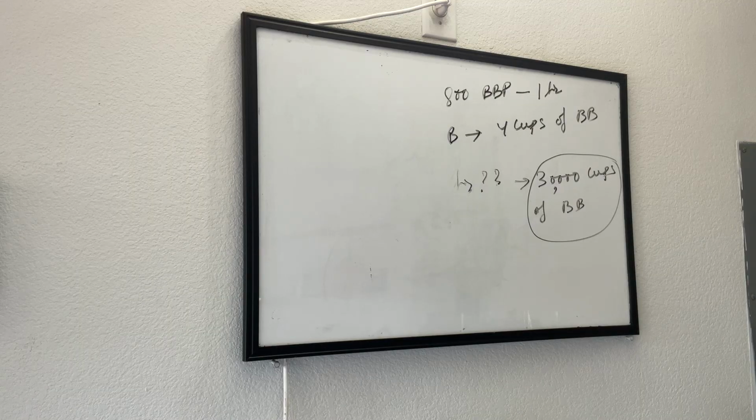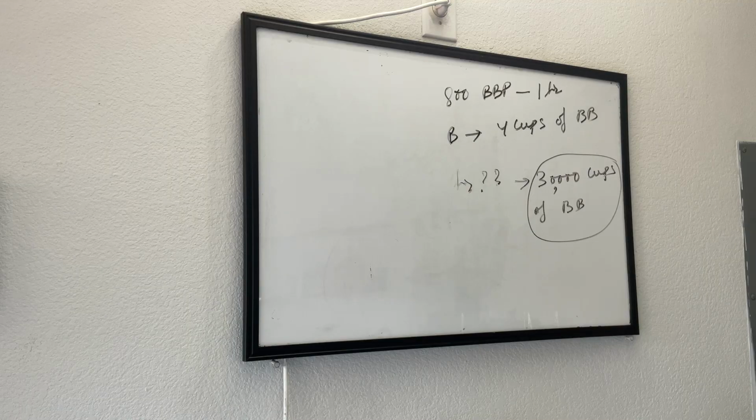Okay? 1 blueberry cup is used in how much? 1 over this thing from here, right? This many cups in 1 hour. In one cup, how much time will it take? You can divide, right? That is how you get a lesser value. So 3,200 blueberry cups need 1 hour. 1 blueberry cup needs 1 by 3,200 hours. What are we talking about? This many cups. So 30,000 cups will need 1 by 3,200 into.